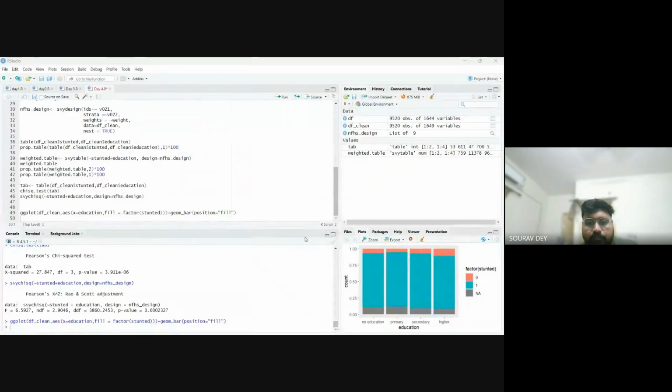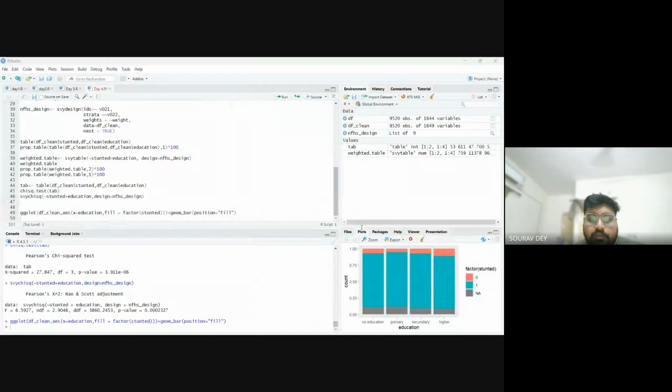If you see this plot, the factor stunting has three categories showing, because NA is also there. So if you want to remove the NAs, you have to clean them in your data. For that, all the NAs should not be there.